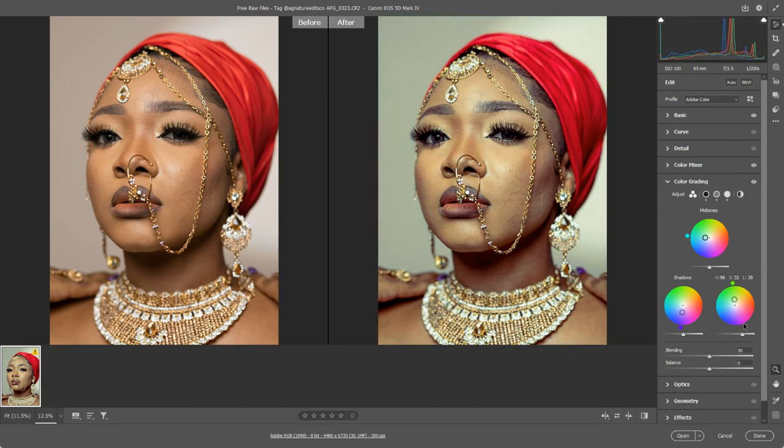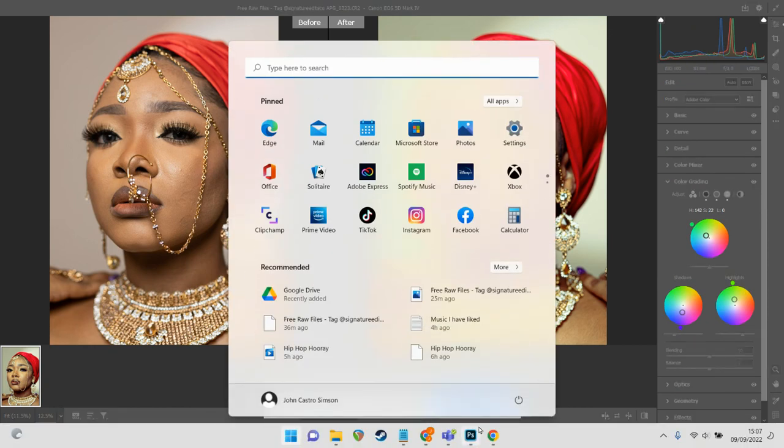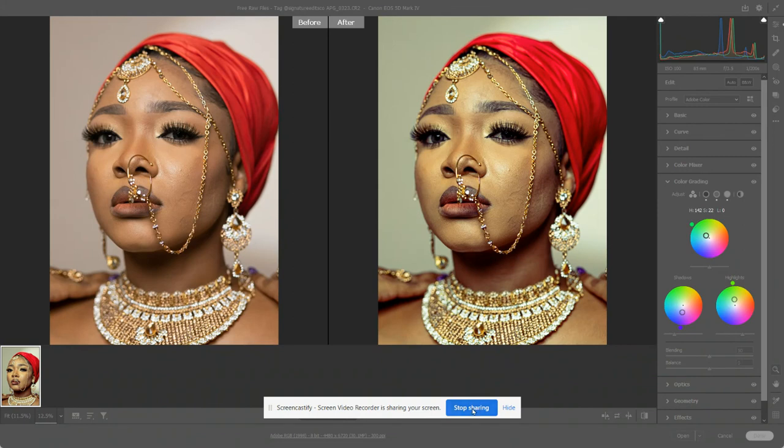If I turn the luminance up on my highlights that can actually be quite nice. Bring it down and we're getting something really quite flat. For shadows I might bring that down a bit - just messing around with the sliders but trying to keep it relatively subtle. There's something I quite like about where I am. It does have a slight greenish hue but I kind of like it. Maybe I should bring it back to this warmer orange - there it is with the warm orange, and there it is with my controversial green. I'm going to stick with the controversial green. There's always an element of creativity to photo editing.